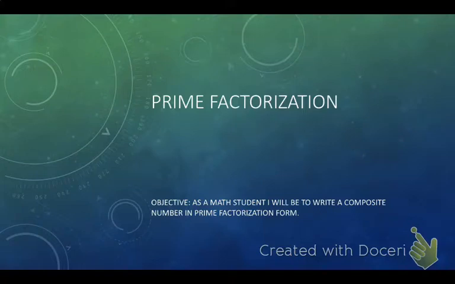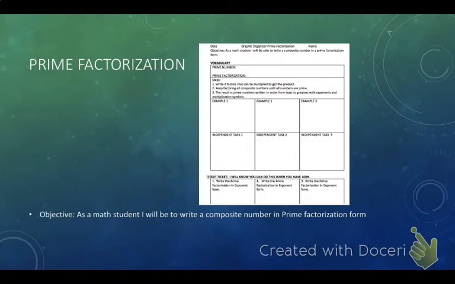Prime factorization is our topic today, and the objective is, as a math student, I will be able to write a composite number in prime factorization form. Next part, you should have this graphic organizer. Look at the steps. I hope they make sense to you. If not, you ask questions.